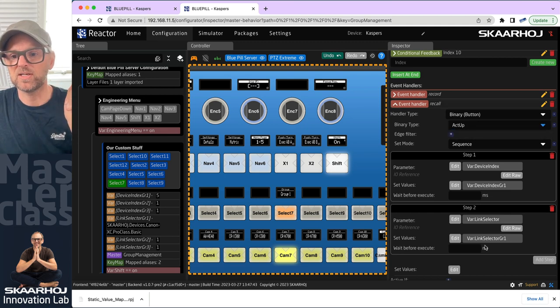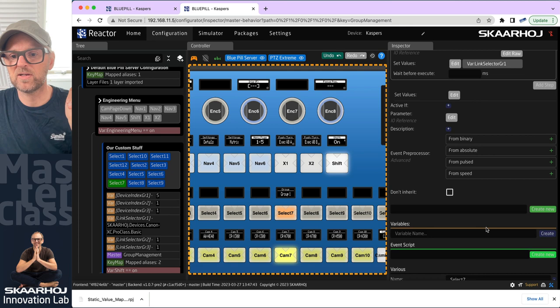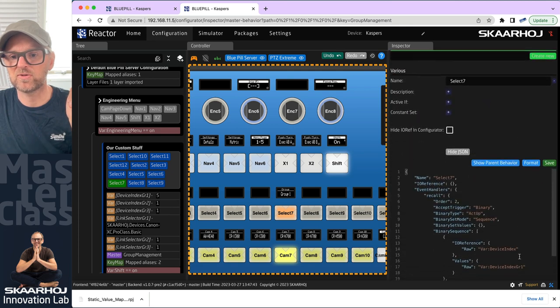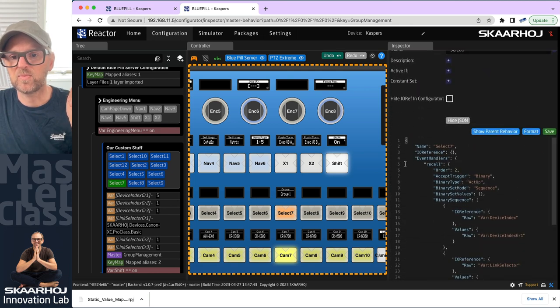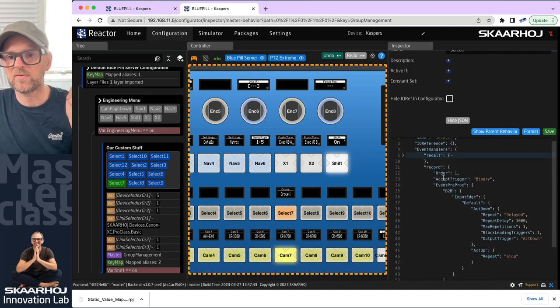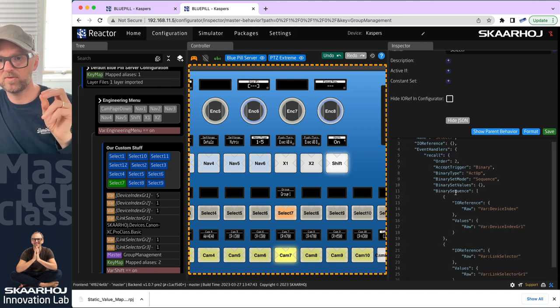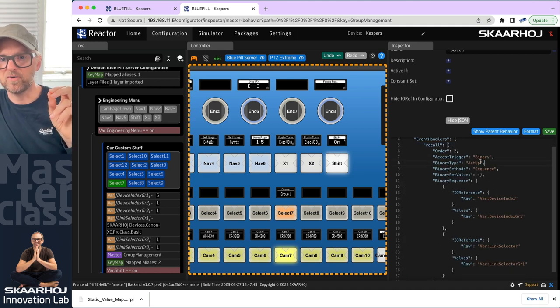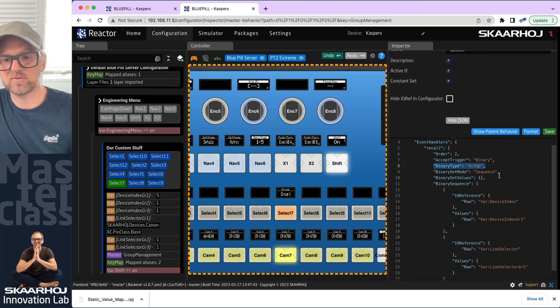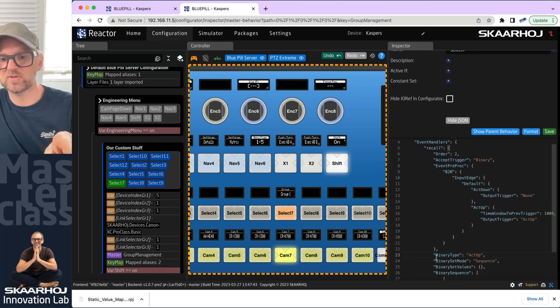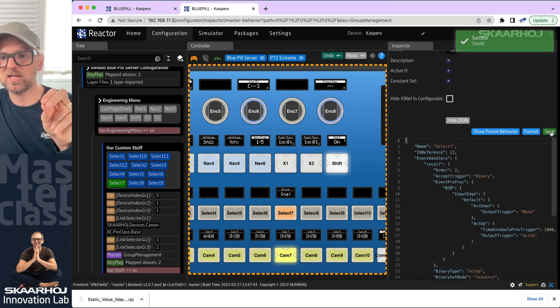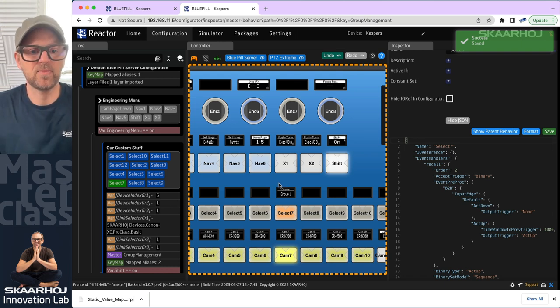Okay, so going back here, and that by the way means that the binary type should be act up, but now we have it in our JSON code anyway, so I'm pretty confident that if we do this, and let's just show the JSON of this whole thing, then we have the recall here. Let's just collapse this quickly, and then we have, oh wait, it's record that we need to, so this is the one. All right, binary type, we already have it, so we'll just substitute this with the event processor binary type like that. Save.